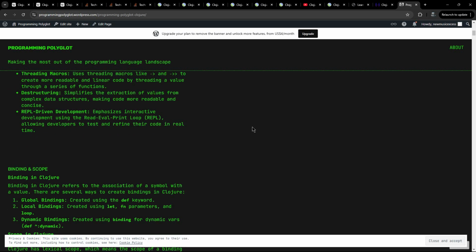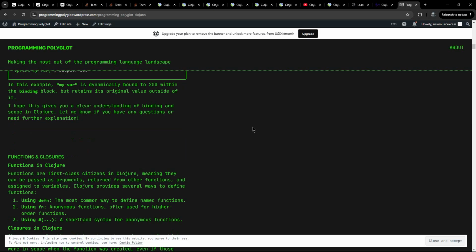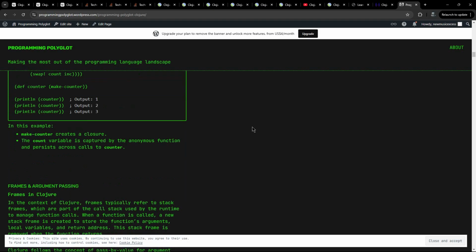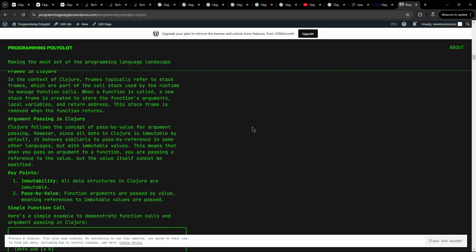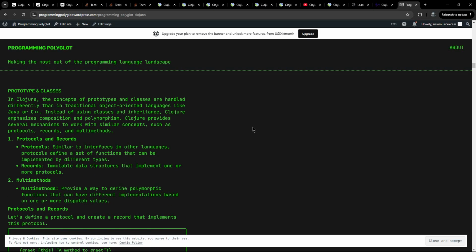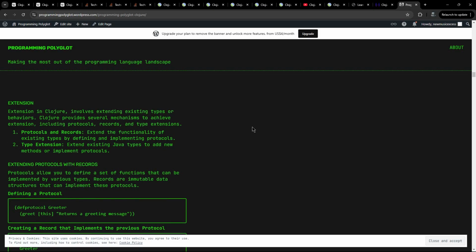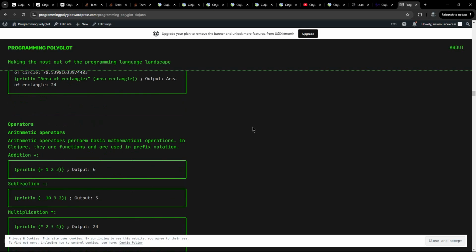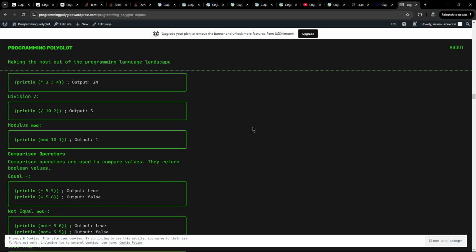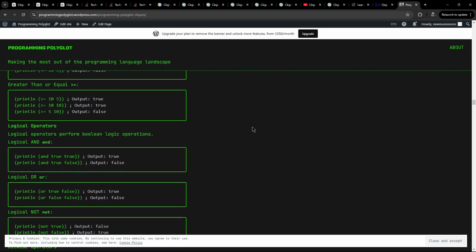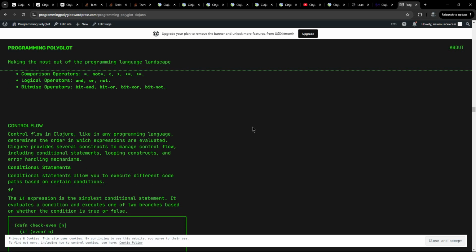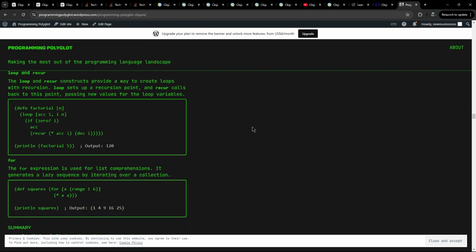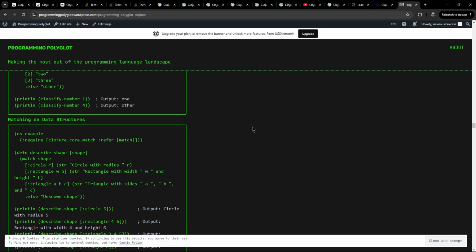So the binding and scope in the language, functions and closures in Clojure, frames and argument passing, prototypes and classes, extensions, dispatch, operators, what they look like in the language, control flow, matching.